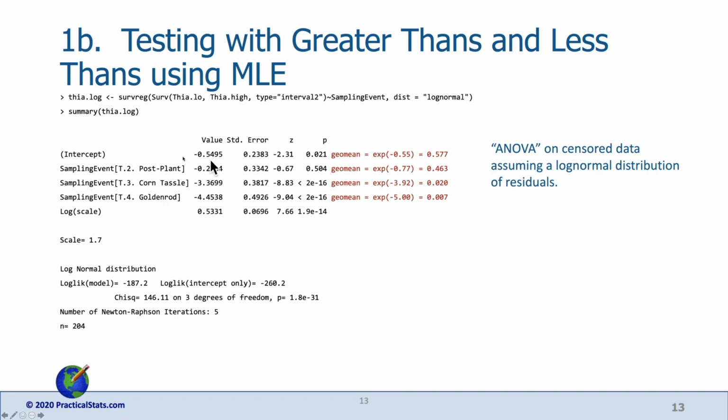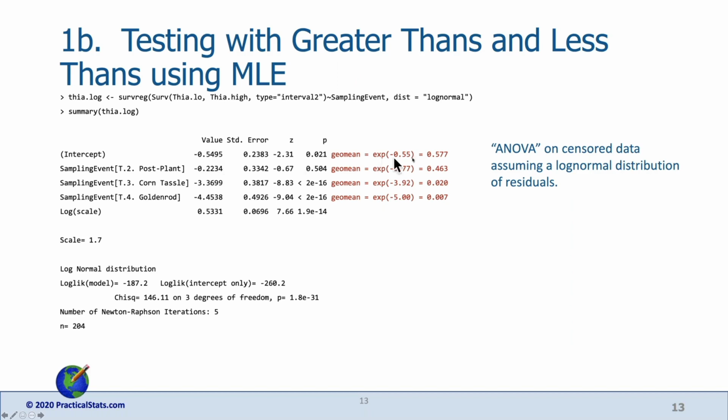So what is this output? Here's the intercept. The intercept is going to be the mean, and in this case, the mean logarithm for the group that's not shown. That's kind of the base group, which is 1.preplant. And unless you tell it otherwise, that base group that it chooses is just going to be the first one in alphabetical order. That's pretty standard in software because it doesn't know what ordering you want. You can change that, but that's the default. So the mean log for that preplant group is a minus 0.549.